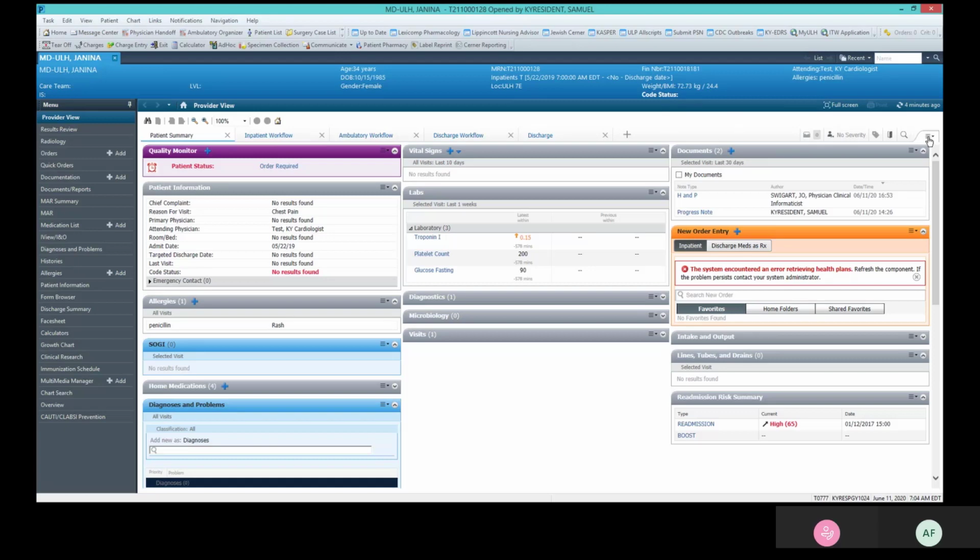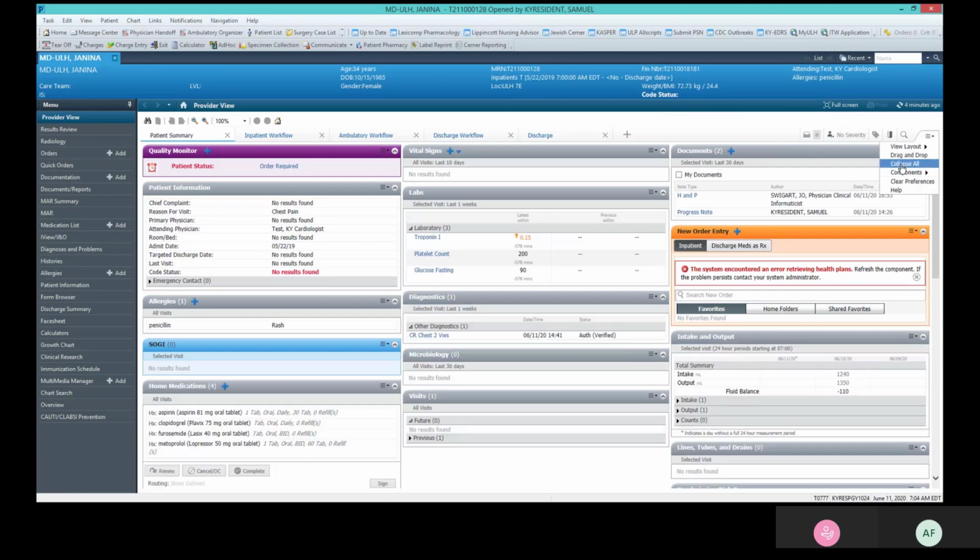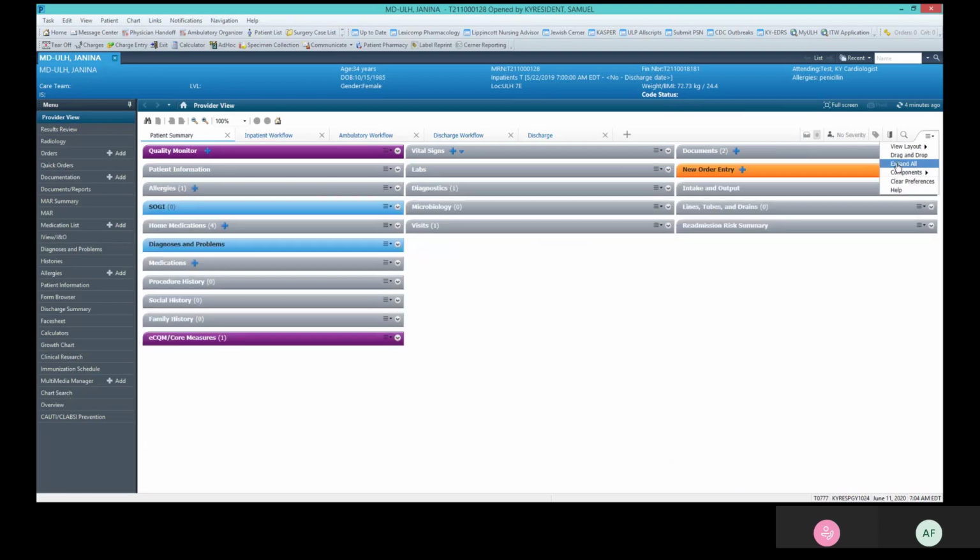One of the ways you can customize is you can use this hamburger button and you can view your layout. It's, you know, in 1 column, 2 columns, or 3 columns. Right now we're in the 3-column layout. We can use the drag and drop tool. We can expand all of these components, and then that's a toggle button. So then once we click expand all and we click collapse all, we can see a little better what options we have in here and how we would want to maybe organize this information.